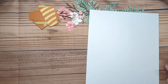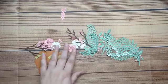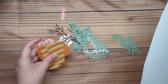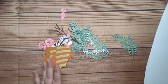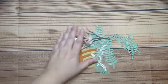So this is the base of the card, and this is the design paper. You know, that we will do this design paper in a minute. And I have prepared some flowers and leaves, and of course the vases, very important, because that will be the star of the show in this card, next to the design paper and everything. I will show you later. I will just put this aside, because otherwise I will lose it. So this is just an A4 card, soft finish cardstock. Yeah, that's the right word.